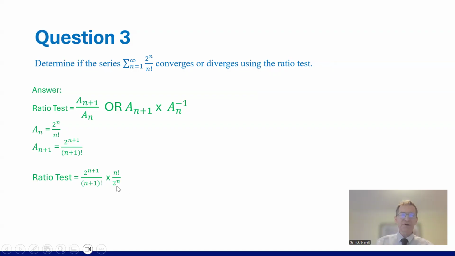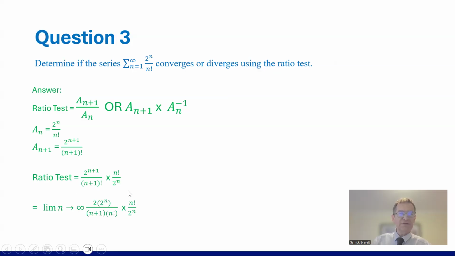Now we simplify that algebraically. When you're simplifying a fraction, you're going to cross things off. So you want to cross off this 2^n with something up here. You've got this 2^(n+1). I'm going to grab that plus 1, move it in front, so then I'm going to have 2 multiplied by 2^n. I'm going to do the same thing across here. This is n factorial. I'm going to take out n plus 1 multiplied by n factorial.